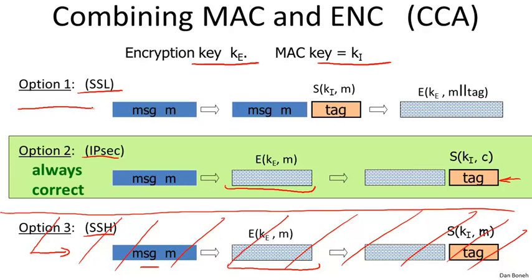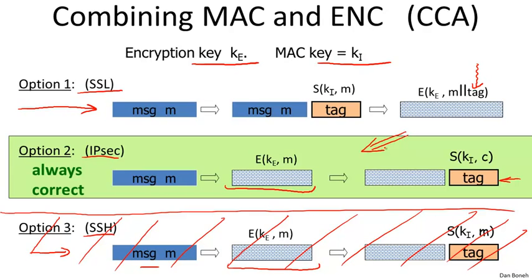As it turns out, for the SSL approach, there actually are kind of pathological examples where you combine a CPA secure encryption system with a secure MAC, and the result is vulnerable to a chosen ciphertext attack, so that it does not actually provide authenticated encryption. Basically the reason that could happen is that there's some sort of bad interaction between the encryption scheme and the MAC algorithm, such that in fact there will be a chosen ciphertext attack. So if you're designing a new project, the recommendation now is to always use encrypt then MAC, because that is secure no matter which CPA secure encryption and secure MAC algorithm you're combining.